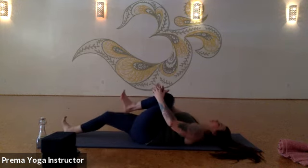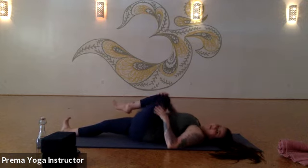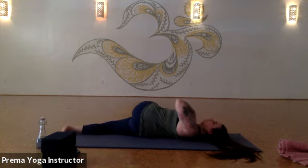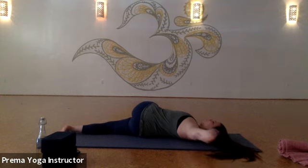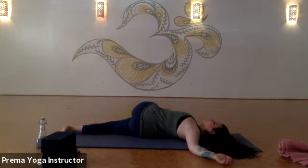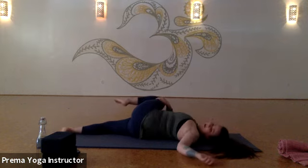Hug the left knee to the chest. Right leg out long. Breathe in. And exhale, twist. Back to center.